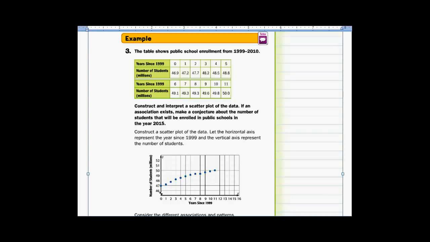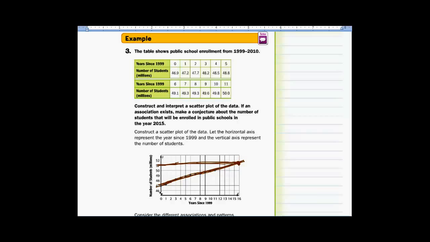So where do you think it would be if I took a line? Again, these are subject to a little bit of variation; somebody may say something a little bit off. There may not be one precise answer, it's going to be an about. So out to year 16, that's what we got. I would say it's going to be somewhere around 51 million. You could say 51.5, whatever it happens to be, but somewhere around 51 million.